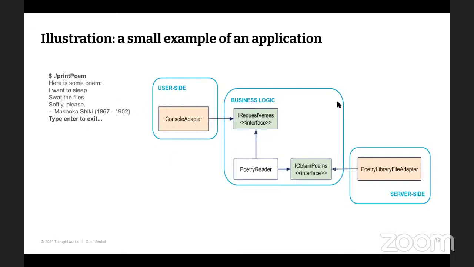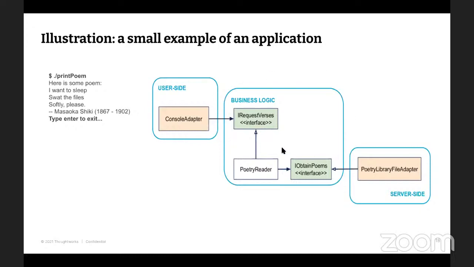Let's see how this is being realized here. From the user side, you can see the user interacts with the business by using the console. In the console, he types the program that needs to be executed. So here on the user side, the interaction happens using the console adapter, and the notion of it is delivered to the business logic.